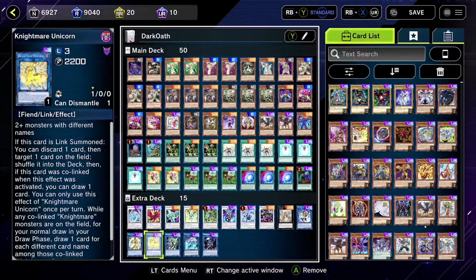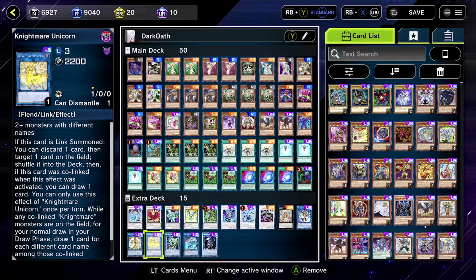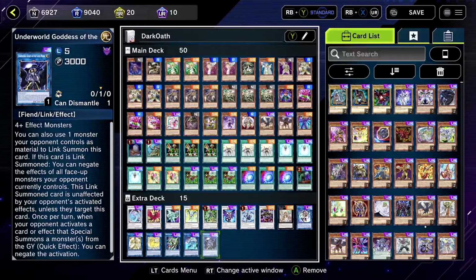Masquerena you don't need. Curious, I say you should run. I think 1 is okay. Nightmare Unicorn, because why not? Blackluster Soldier, because why not? Mech Knight, not really. And then Underworld Goddess, because she's in every deck.